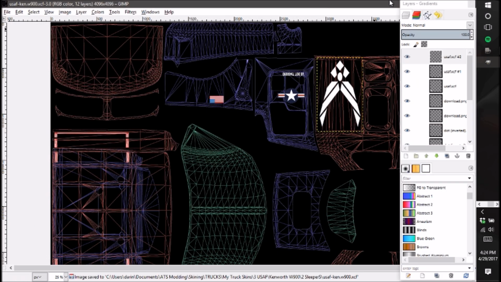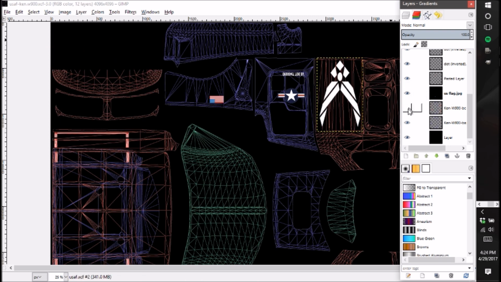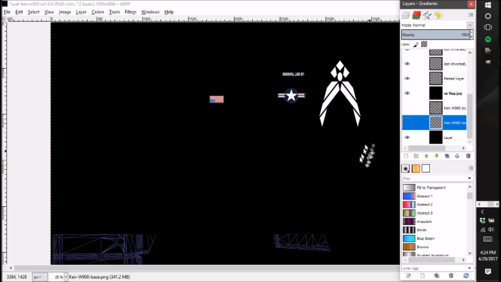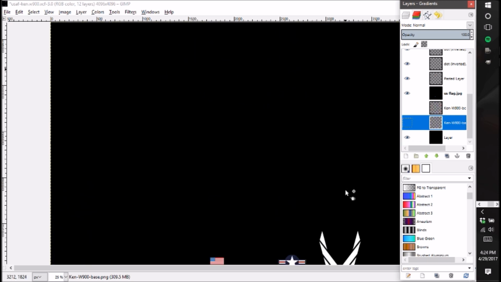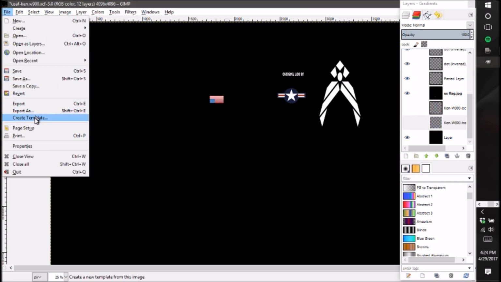Just like that. Alright. Now, not only do we need to do this, but we also need a PNG file. So let's get rid of this towards only this showing. Okay, and then we're going to export as.